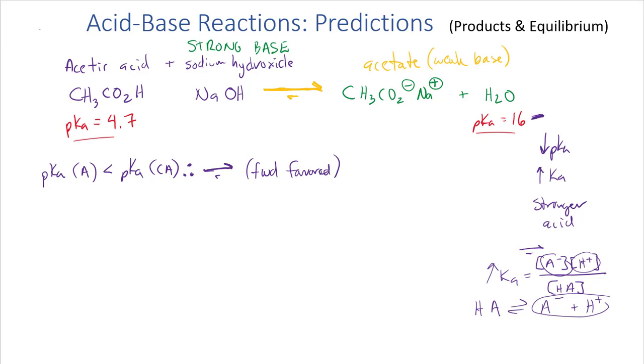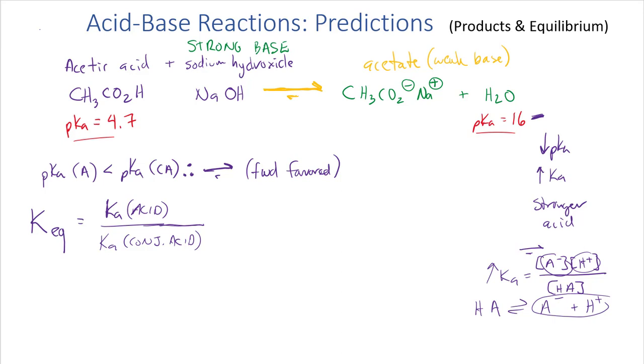We can also use a little equation, which is that the Keq is the Ka of the acid, or the reactant acid, over the Ka of the conjugate acid, or the acid in the product. Now it's a little counterintuitive because it's starting material or reactant over product. We're used to thinking of product over reactants, but if we derive the equation, we'll find it makes sense. We'll skip that for now.